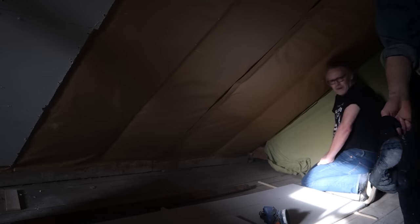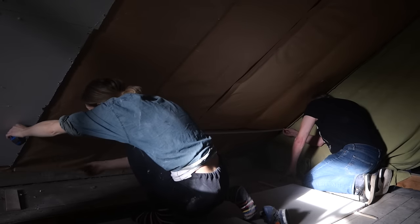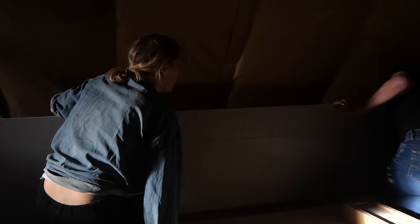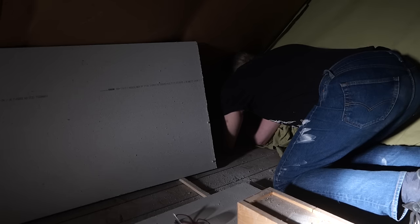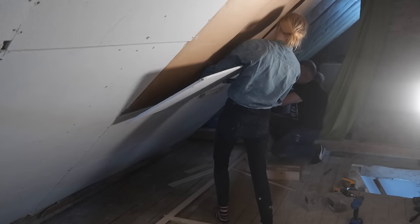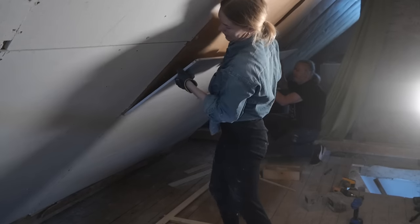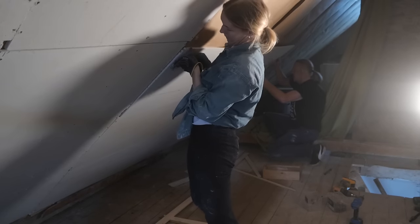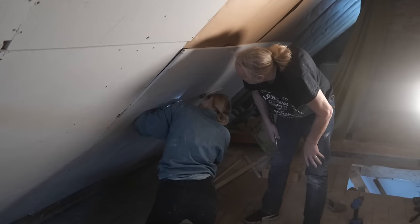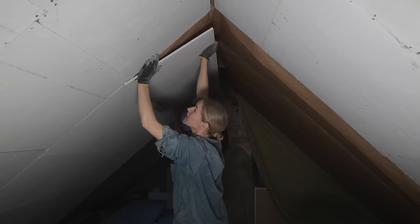On the weekend, my dad decided to pay me a little surprise visit. I thought he was just going to stay for lunch, but he wanted to help out in the attic, which I obviously didn't say no to. Okay, let's go a little hit.